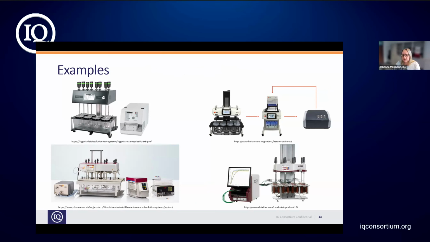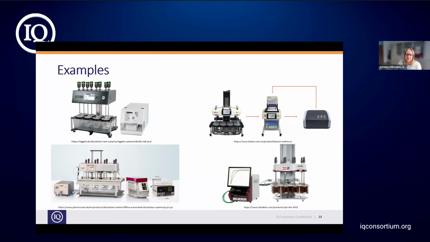On the upper right-hand part, we have a dissolution system coupled with an autosampler, which also serves as a pump into a photometer, and it can either do online analysis and or collect samples. On the lower left-hand part, we have a system with a dissolution tester, an autosampler, and a volume replacement unit. So depending on how much sample you draw, and sometimes that can be quite significant.